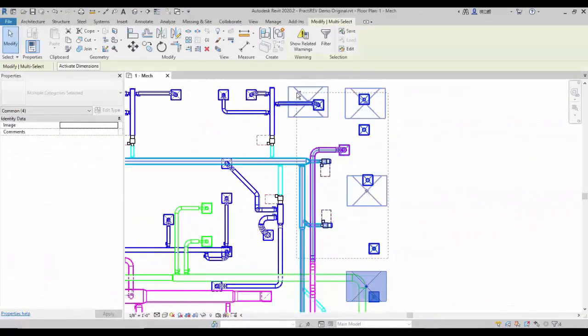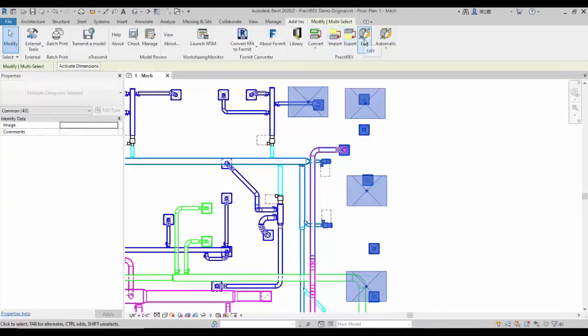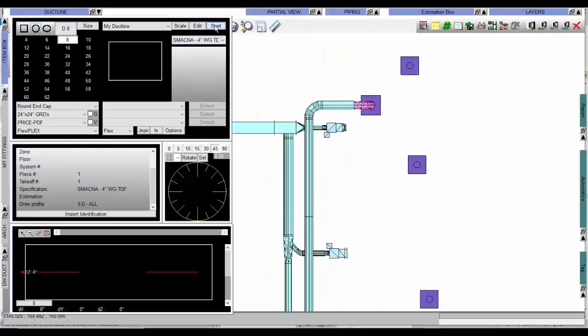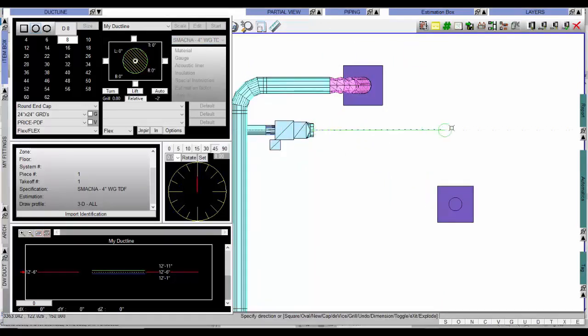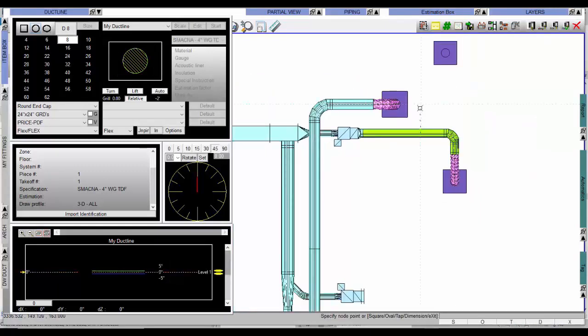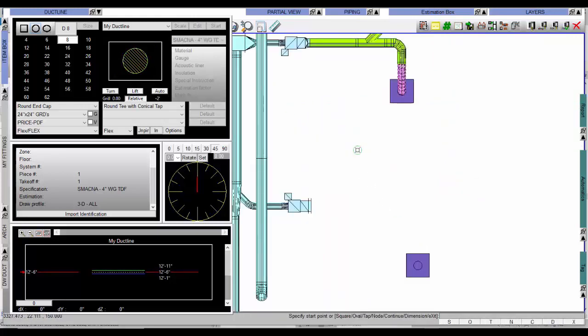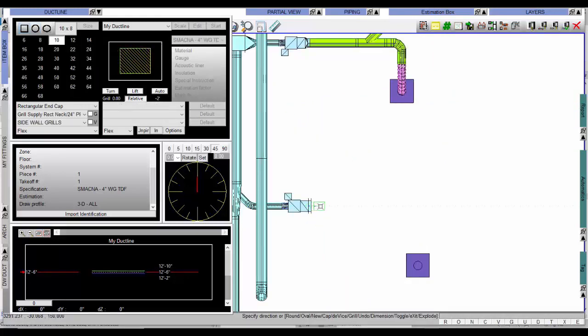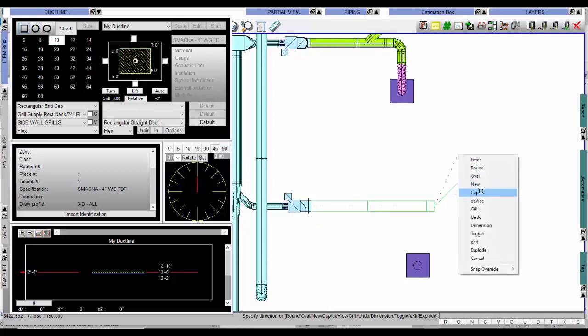Here you're looking at PractiCAD-CAM's Duckline tool inside Revit. Notice here we just highlight a section of Revit we want to finish drawing and go back into the PractiREV editing window. This time we'll use the Duckline to simply connect to these GRDs quickly and easily. This feature is the most automated drafting tool on the market, making it easy to simply draw a duct whether horizontally or on a slope. Elevation changes are easy with Duckline.